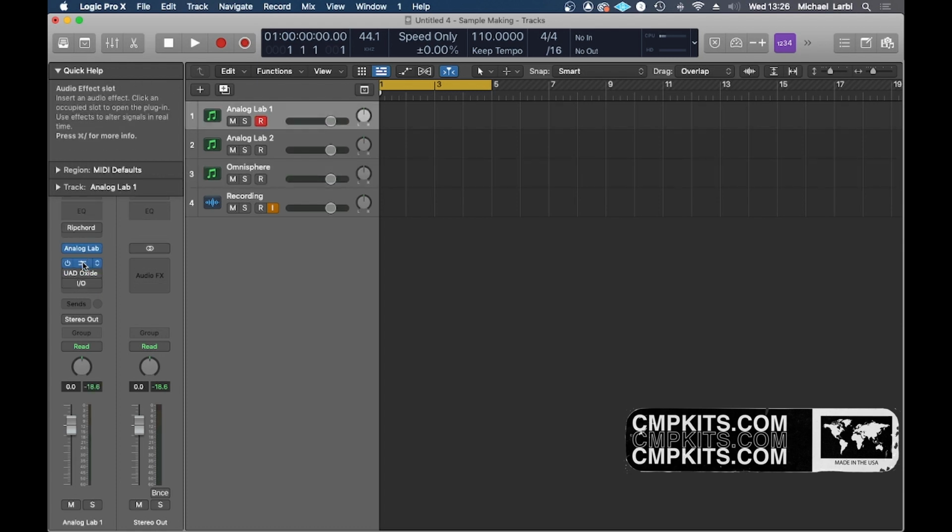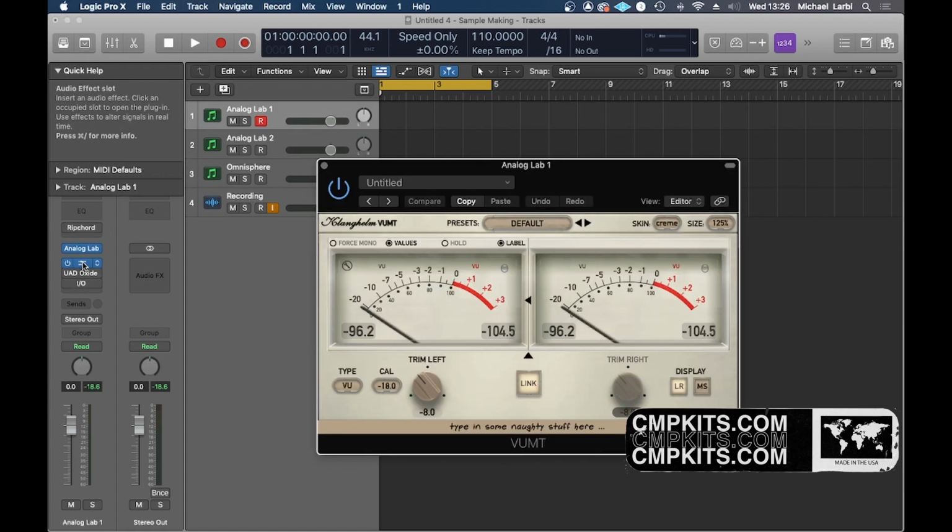Now, first instance on every channel is a VU meter, just like in Studio One with what CMP used to do. And honestly, this is a free plugin, by the way, a free VU meter from Klanghelm. It's calibrated to -18, and again, I just use this. You can actually adjust the volume in here as well.